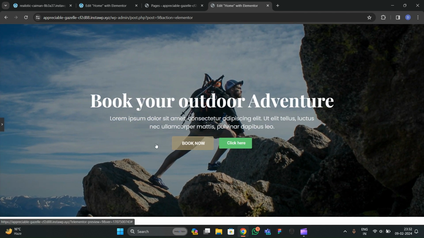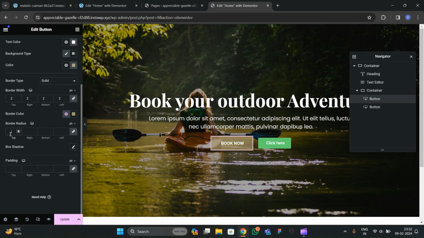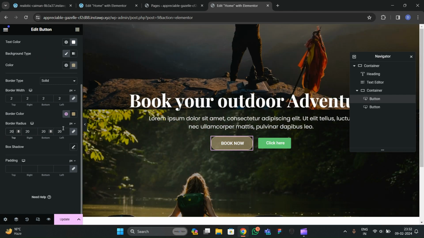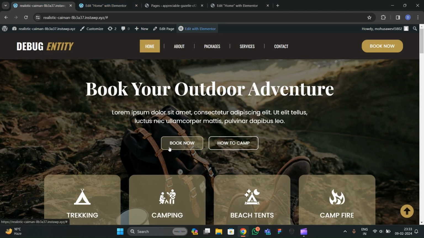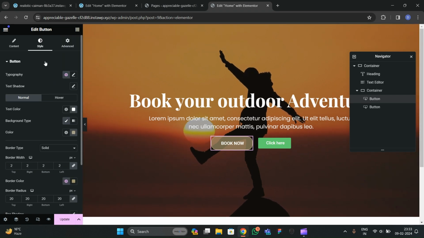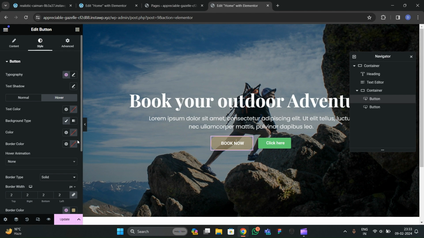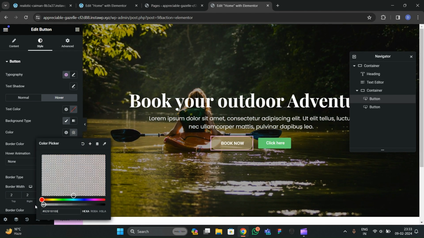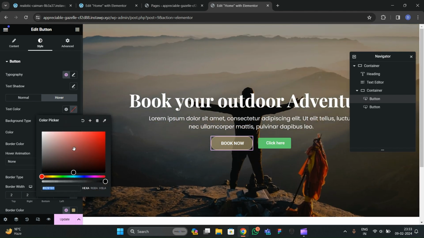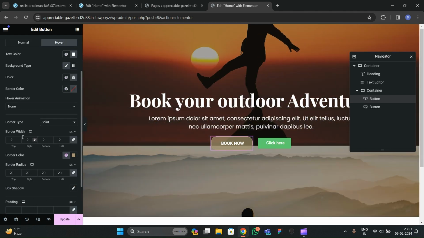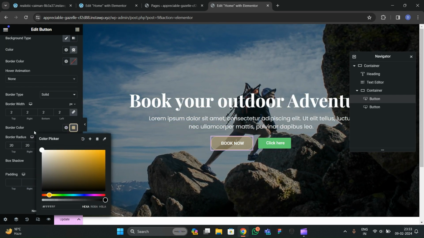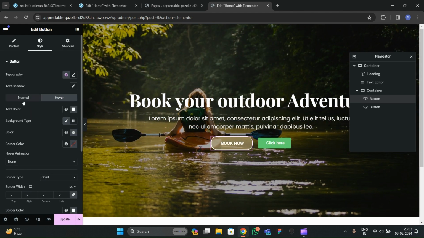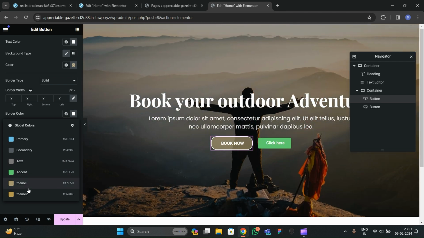So let me preview this. Okay, so this is looking like that. Now we just have to add some border radius, so let's add the border radius of 20. Okay, so you can see that this is in the circular direction, and we just have to add this type of transparent on the hover. So for adding this we have to go to book now, and go to hover option, and in the background type choose this and make this transparent, and for the text color make it white. Then for the border color we're gonna make this white too. Okay, so let's go to our normal, and here I have to make the border color theme one.